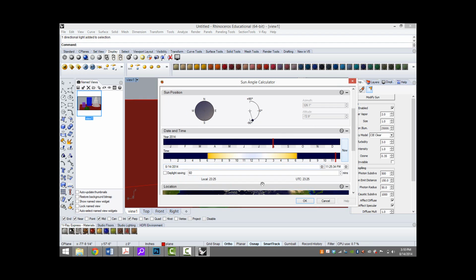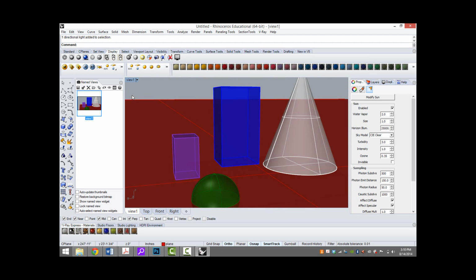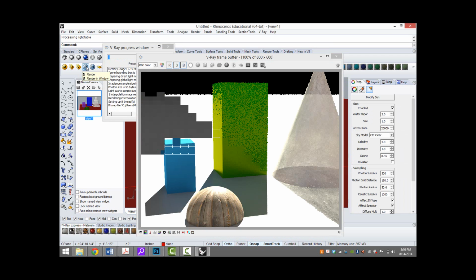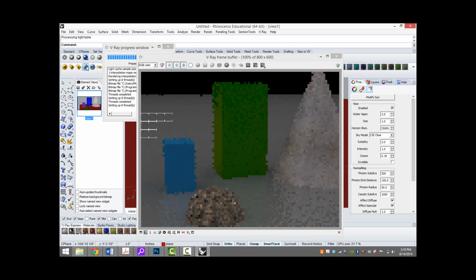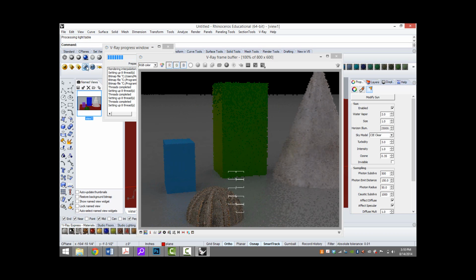It's 11 p.m. And let's see what I get for this. It's not really an awesome representation of nighttime. The time of day, yeah.